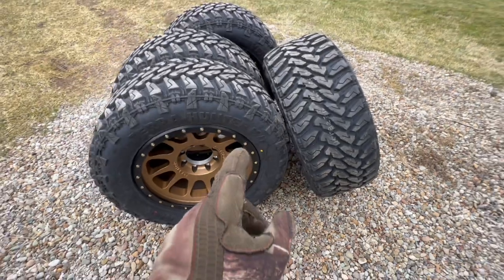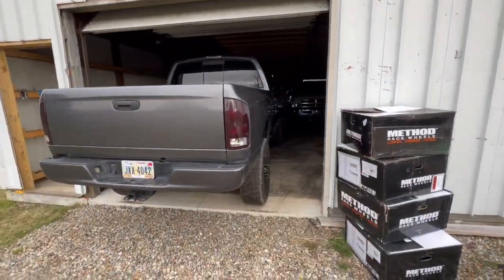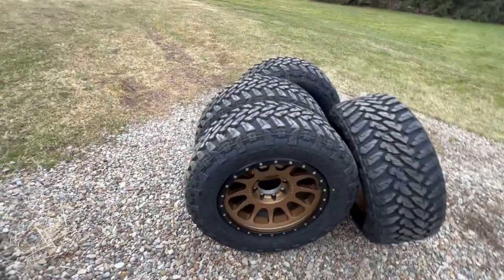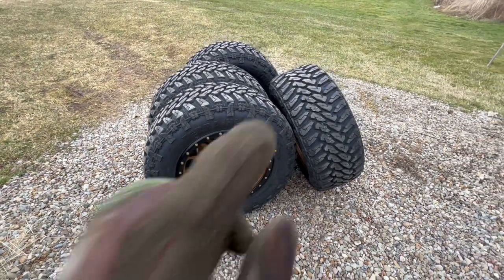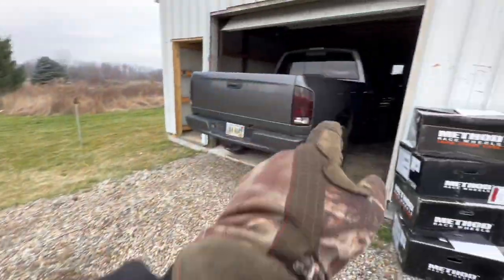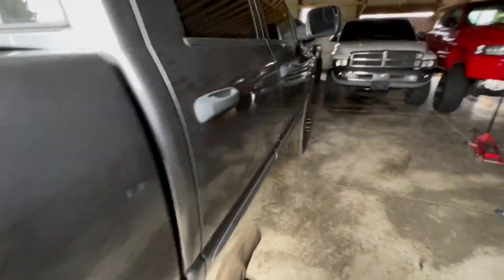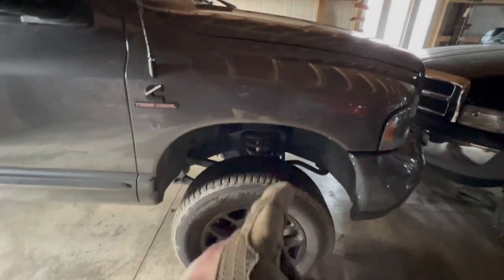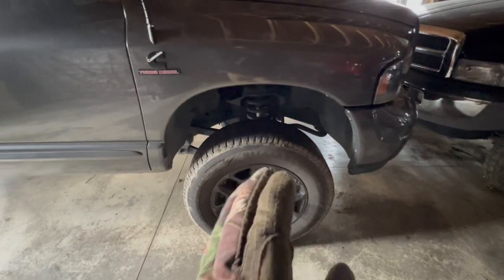It's another one of those that it's not going to be like crazy stance. It's not going to stick out like, you know, half the tire, but it's going to look good. It's going to look meaty. And I think it's going to work out very, very well for this truck and give it just the look we're hoping for. And since it's only got a 2.5-inch leveling up front, I have a feeling that a 35 by 12 and a half and a 20 by 10 with a negative 18 millimeter offset should still clear on this truck. That's what I'm hoping. That's what I'm thinking is going to happen.